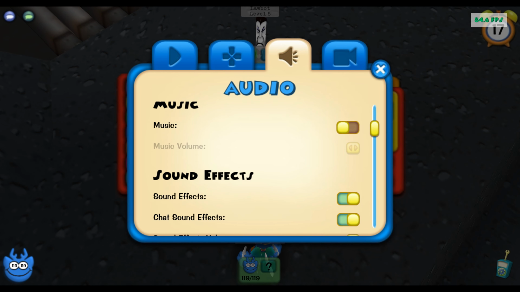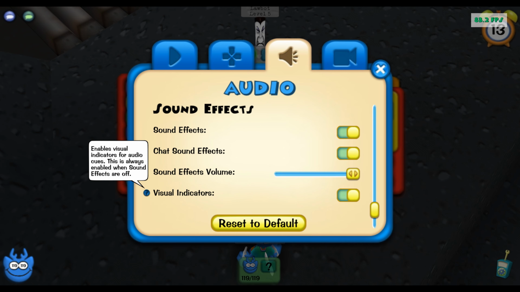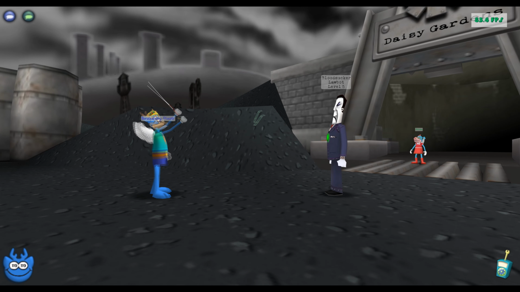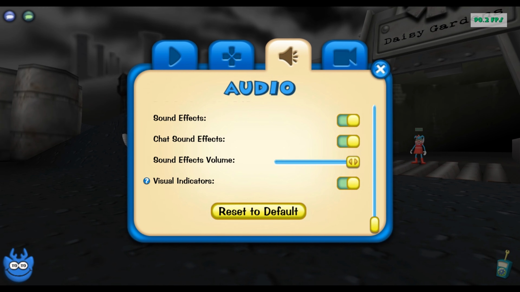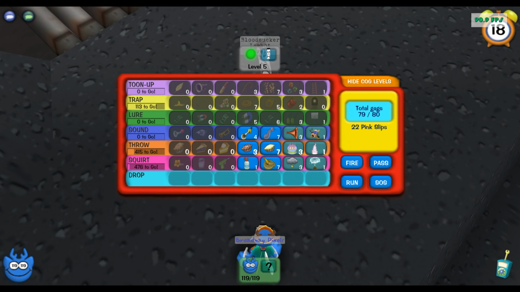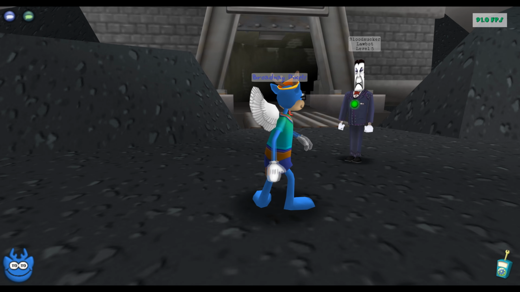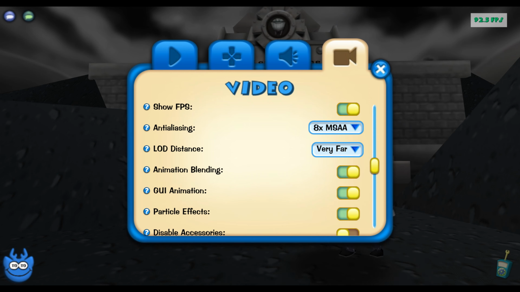Alright, so obviously another thing is music, sound effects. You can also change visual indicators, which is something for, I think, trying to see where you want it, more based upon Toontown Rewritten's new visual and sound effects, or if you want to base it upon the Toontown Online effects, because I know they were mentioning that there are certain things where you can make it different.